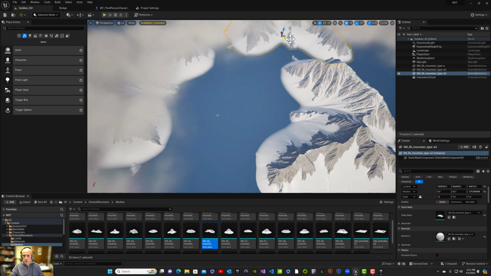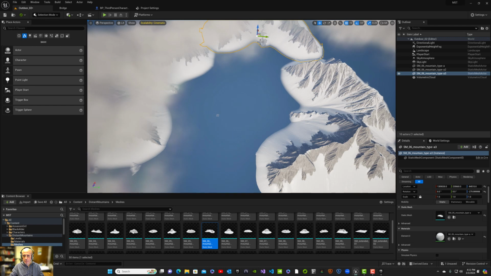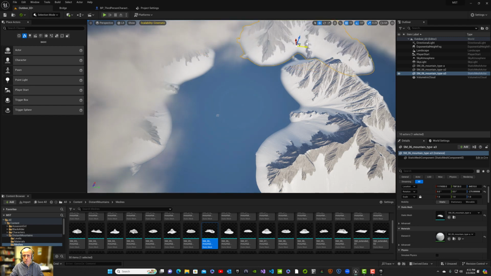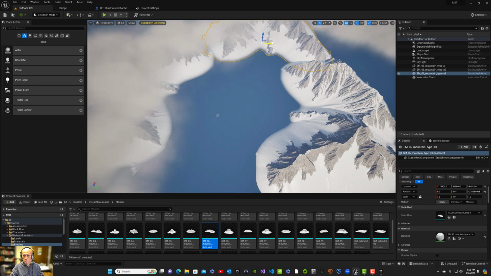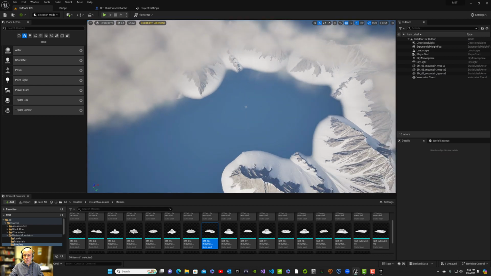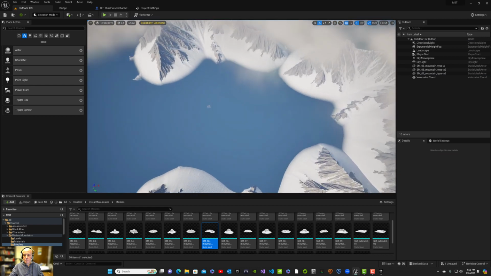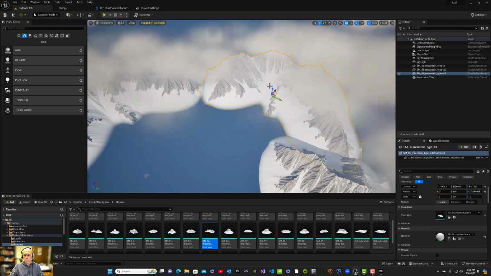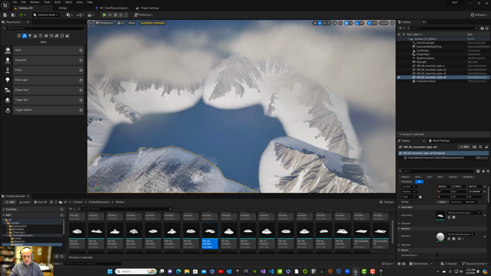Give that some rotation. It's okay if they overlap each other a little bit. But this is what I'd like for the player to see if they look off in the distance. So let's use this one again on the other side.